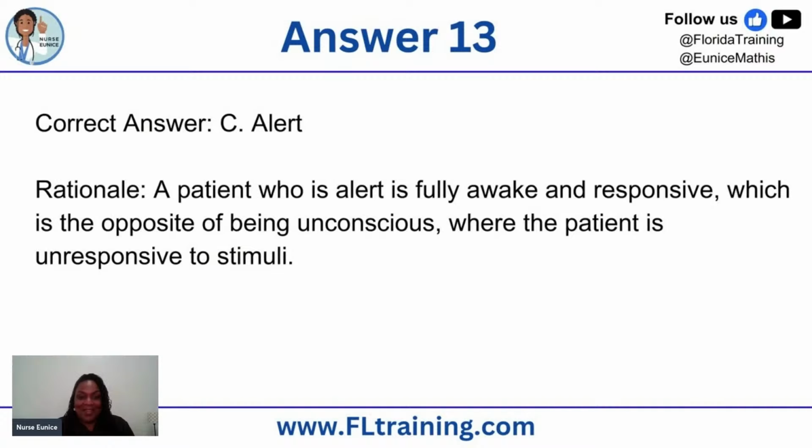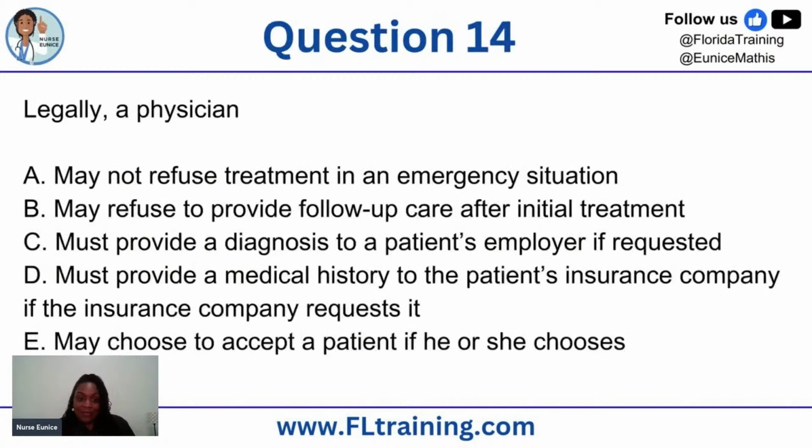You got it. You said alert, and you are alert. You're with me right now. So alert, the answer is C. A patient who is alert is fully awake and responsive, which is the opposite of being unconscious, where the patient is unresponsive to stimuli. Remember, when you tap and you shout, as long as the person is still breathing, you can try to do a sternal rub, depending on what your facility's policies are. But at any point your patient is unresponsive, of course, that's an emergency. You're hitting that code button at the top of your bed. Usually we do not use the call bell for emergencies because that's a slow way to get help. You want help in there quickly if your patient's unresponsive.